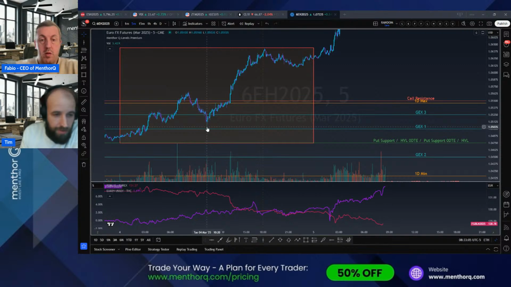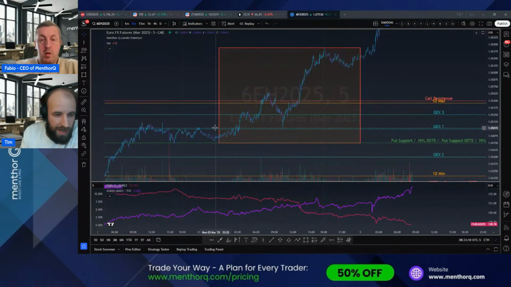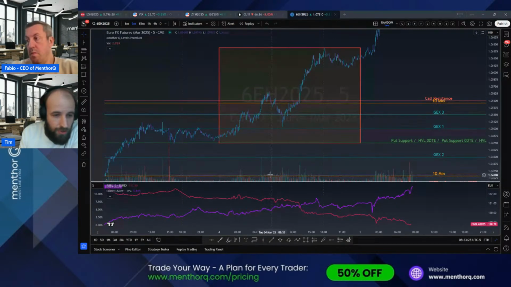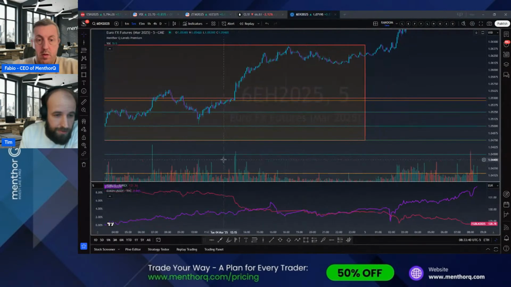If you are doing a little bit of TA and technical stuff on top of it, I don't do it, so I don't have it here in my chart. I watch other stuff, which I will explain a little bit later. But just look at the volumes down here, right? All the selling move from up here down to this has shown a fair share of volume, right? But in this area over here, which is GEX 1, there's actually a big chunk of volume, right?